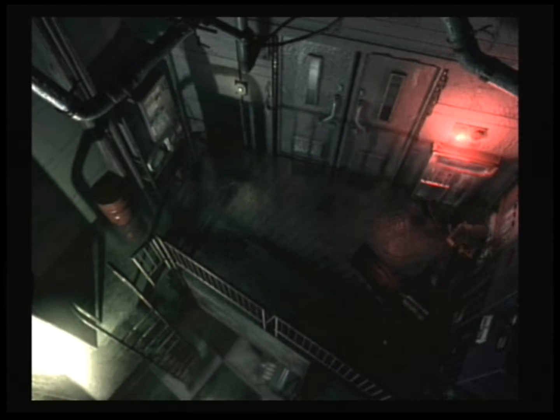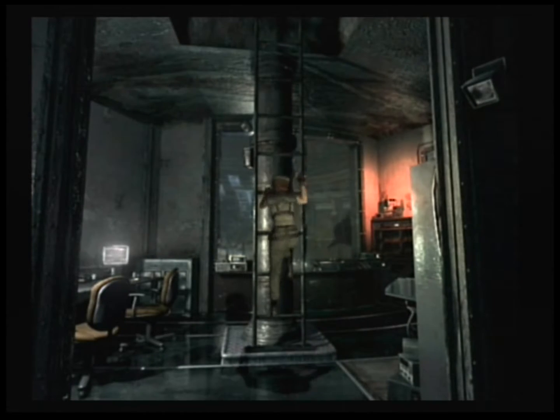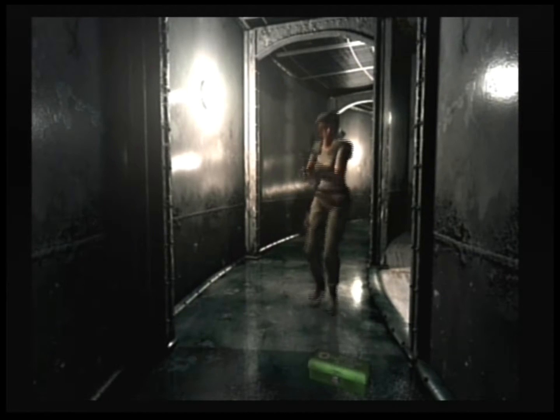There's a warning light indicates that there is an emergency. No. I don't think so. Is that just a light switch? Must be, because I can't investigate it. I love Jill's beret. Hey.